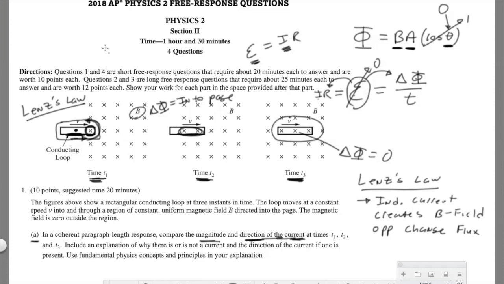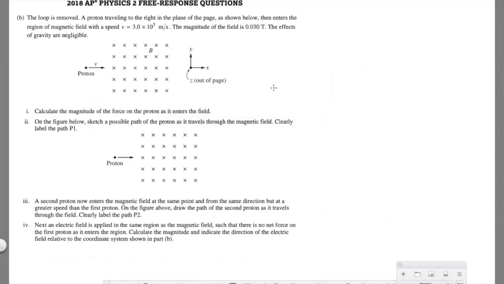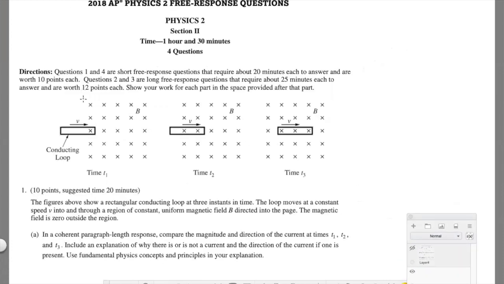Now there's a second way you could figure out the direction of the induced current. The second way to do it is just to use right-hand rule number 1. Using right-hand rule number 1, put yourself at the front of this bar right here, so focus on a positive charge in this rod. Your 4 fingers are pointing into the page because that's the direction of the magnetic field. Your thumb is going to be pointing to the right because that's the direction of charge motion. And then your palm should be facing upward. So the direction of force on a positive charge would be upward, right? A positive charge would be forced upward according to right-hand rule number 1, which is going to lead to that counterclockwise current.